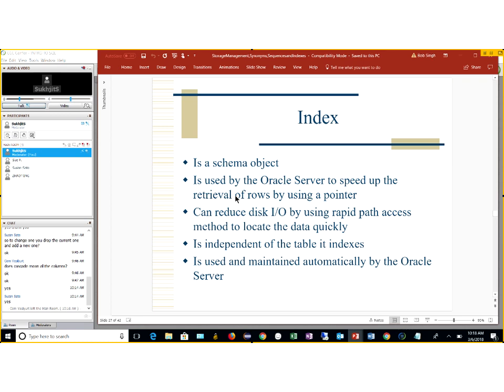So that refers to the last point, that the index is automatically maintained by the table.